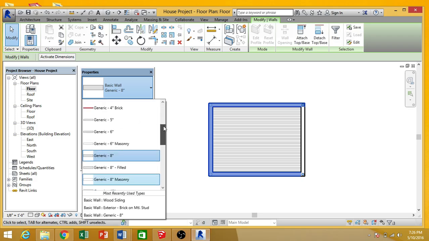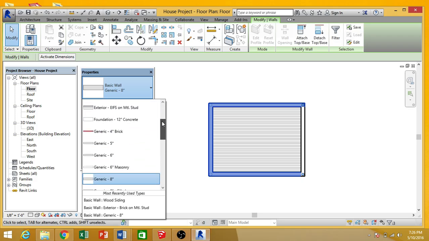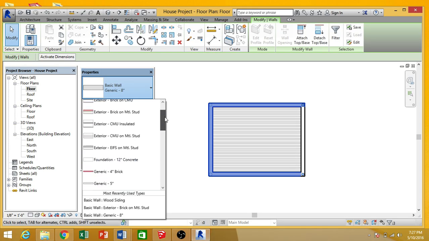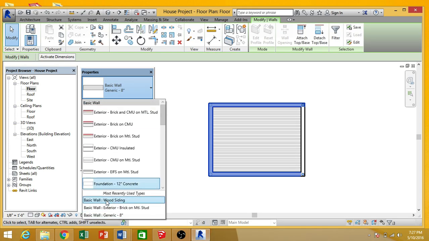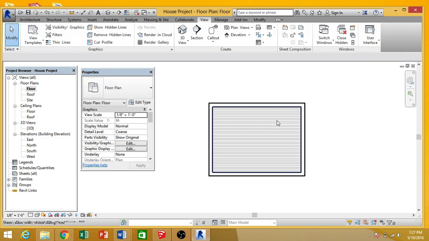You're going to scroll until you see the basic wall that you just created, which happens to be in this most recently used area. So it's this wood siding. Click that, and you have just changed those walls.